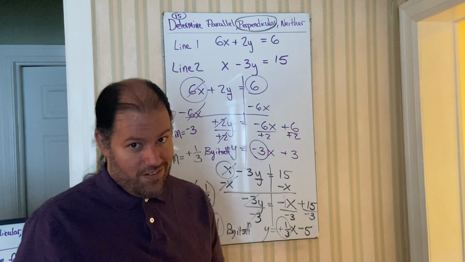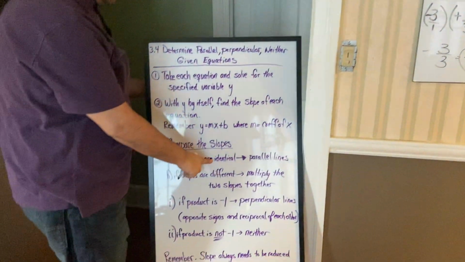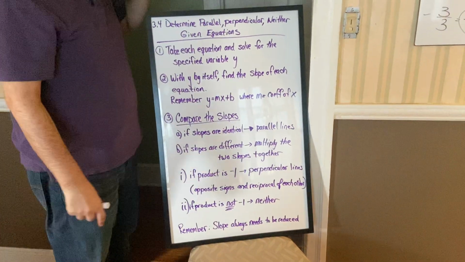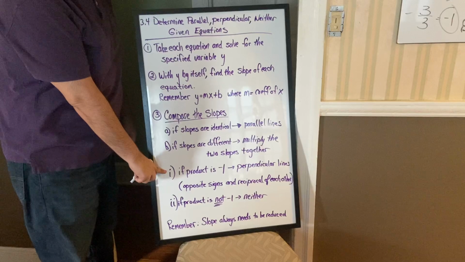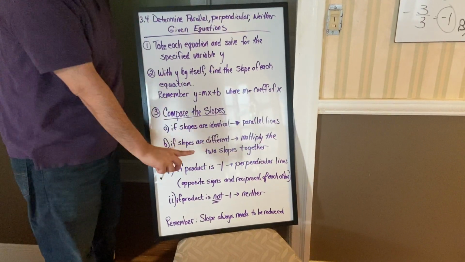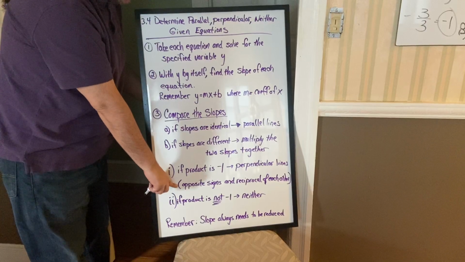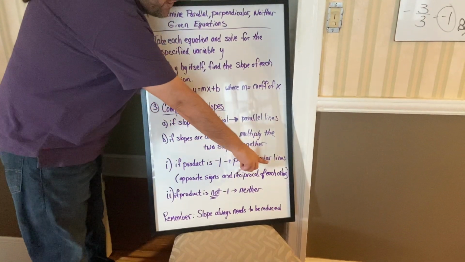Remember, if we get -1, then our answer is going to be perpendicular. We definitely know it's not parallel. Because remember, we told you to be parallel, they have to be identical. So as soon as you have one negative and one positive, you definitely can't say parallel. We told you multiply. If that answer is -1, which we got, then we say it's perpendicular. Or what you could have done is just look. Do you have opposite signs? And are they reciprocal of each other?